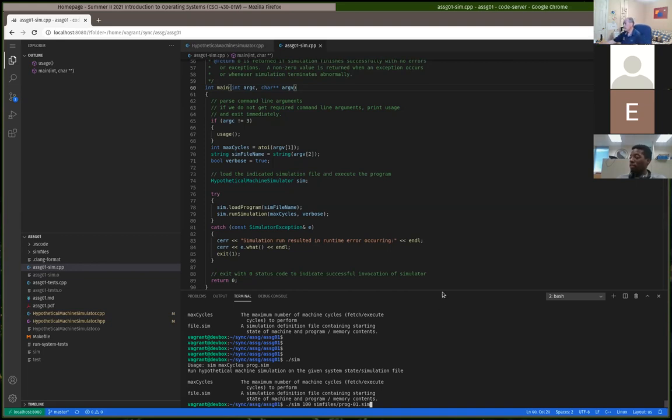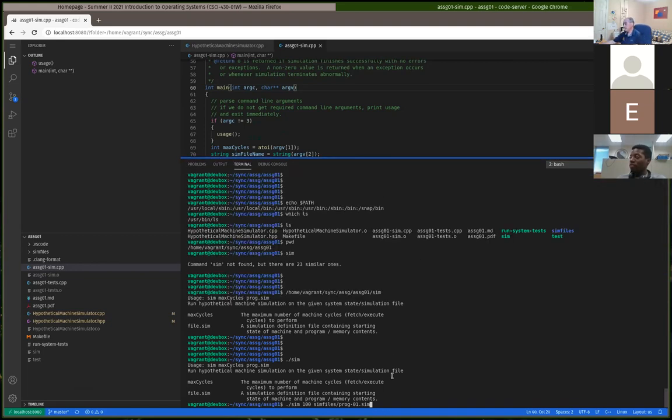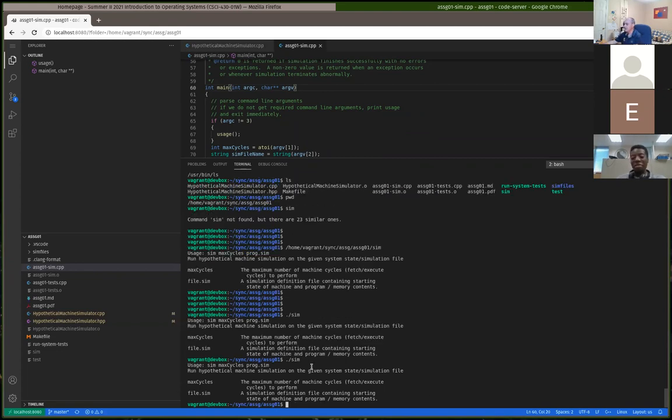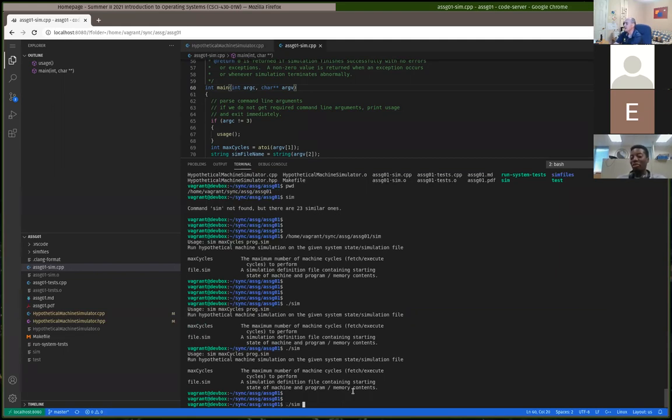Anyway, that was all kind of a prelude to how you can run these simulations by hand. So for assignment two, once you build the sim, you can just run the sim from the command line to get the usage message to find out all the command line parameters. But usually the command line parameters are similar to this.